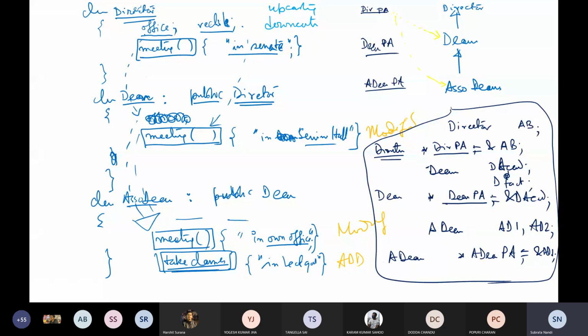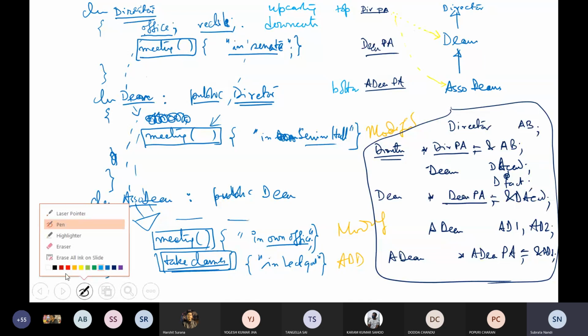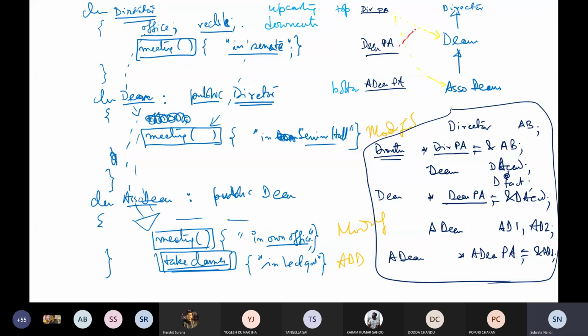So in terms of this level, this is the topmost level, this is the bottommost level, right? Assigning this dean's PA to this director's PA, you are trying to cast it upwards, which is forbidden. This is upcasting, right?